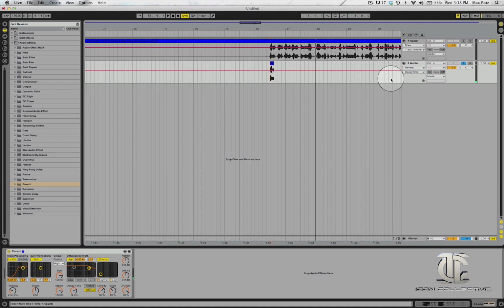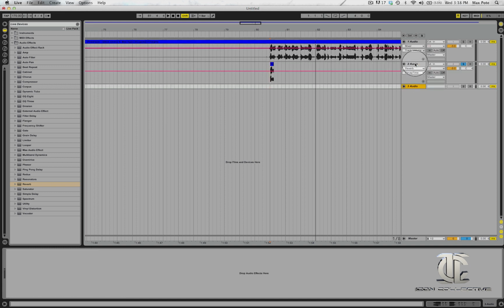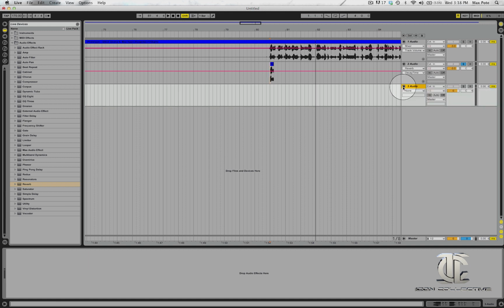The next step that you need to do is record that audio to a new track and make that its own audio clip with the reverb included. So we're going to create a new audio track, Command T. Open this up, and then we're going to take this external input right here. If your Ableton doesn't have this up already, all you need to do is go to the I/O down here and it brings it up.